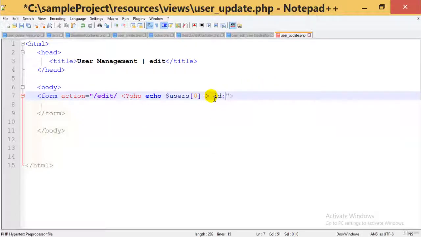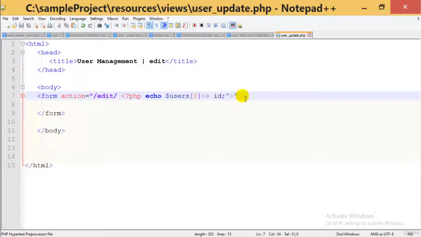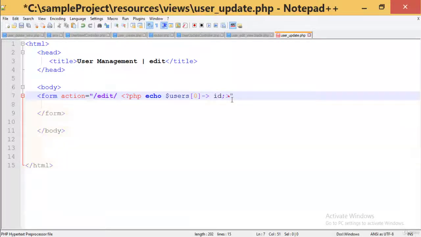Now I'll end it over here. So this PHP will be ended outside.